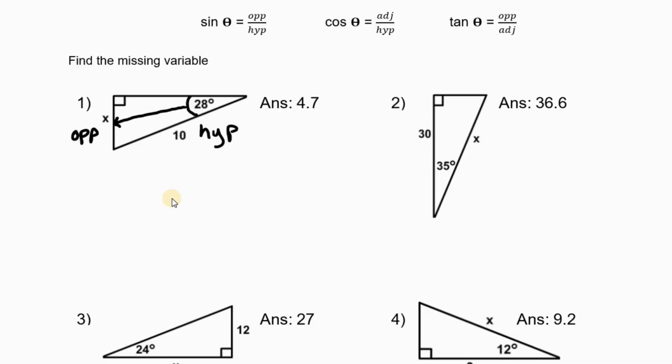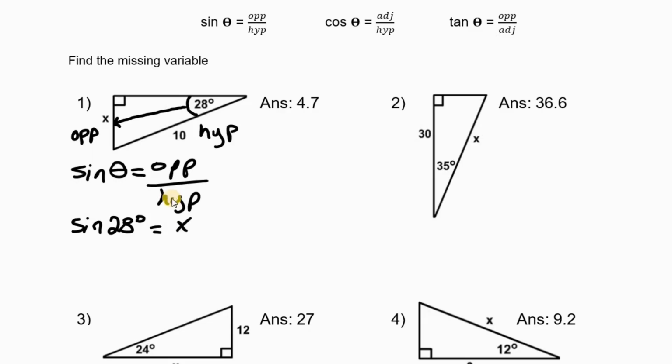So we have the hypotenuse, and we're looking for the opposite. Which one of these trig functions are we going to be interested in? Are we going to be interested in sine, cosine, or tangent? All right, so if we're looking at sine, we see that sine has to deal with the opposite and hypotenuse, which are the two components that we're interested in. So that's a good indication to us that we're going to be using sine here. Okay, so sine of the reference angle, which is 28 degrees, is equal to the opposite, which is x, over the hypotenuse, which is 10.